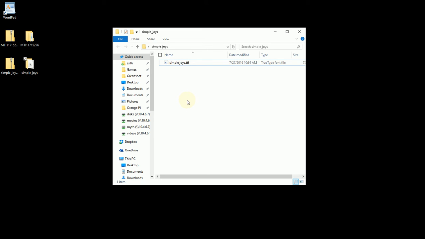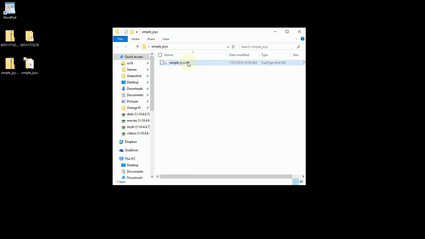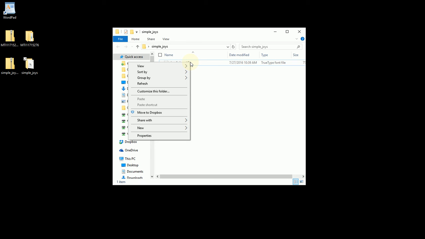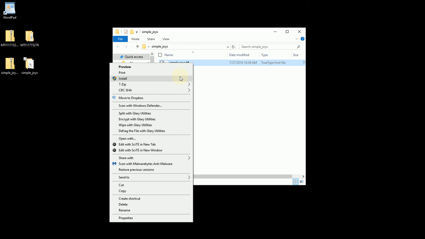Now if you want to save these for a later time, if you're switching computers or you want to install it on another computer, you can simply take these TTF files and copy them to a flash drive, and then on any Windows computer you'd be able to right click and choose Install. Now one thing I did there is if I right click and you don't see Install, it means we didn't left click first. So make sure you left click first so that it's selected, and then right click and choose Install.